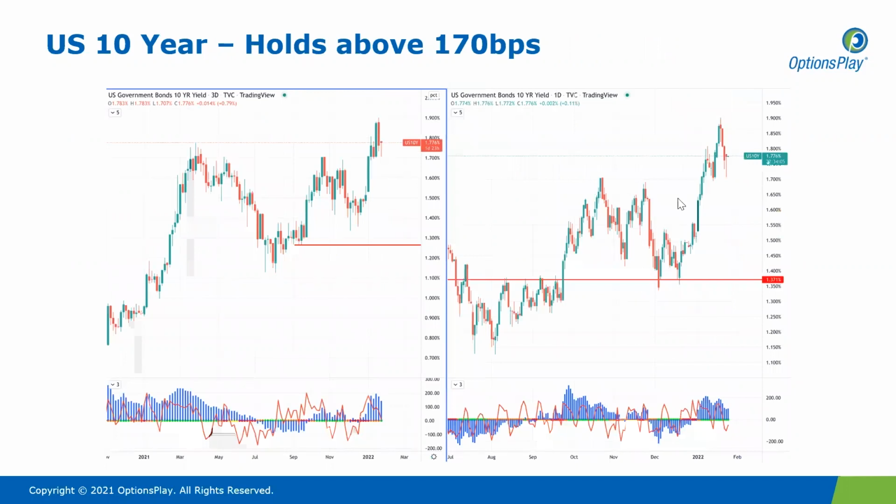And taking a look at yields. So yields have come into a bit more of a consolidation phase finally. We saw this very strong bounce from 137 basis points all the way to 190 basis points. But yields are managing to stay above 170 basis points despite the pullbacks that we've seen in recent days. And I do think there's more consolidation on the cards overall. Long term, I do expect a break above 190 basis points. But in the short term, after this very strong rally higher, I do think now is a bit of time for consolidation, to take a breather here for yields.